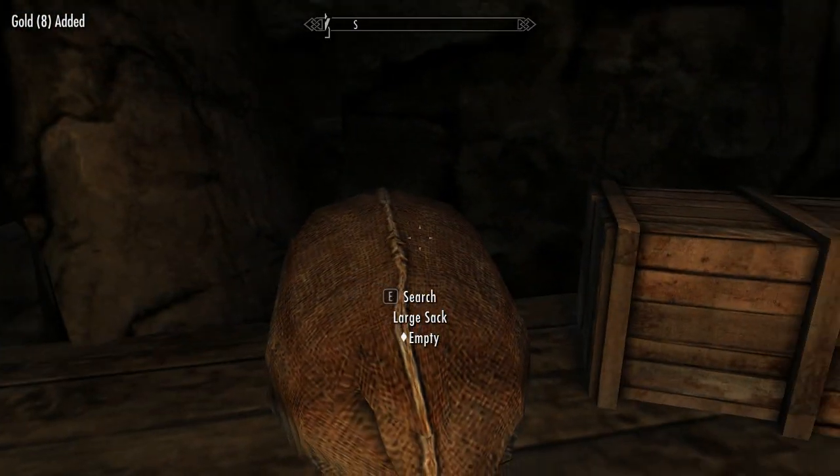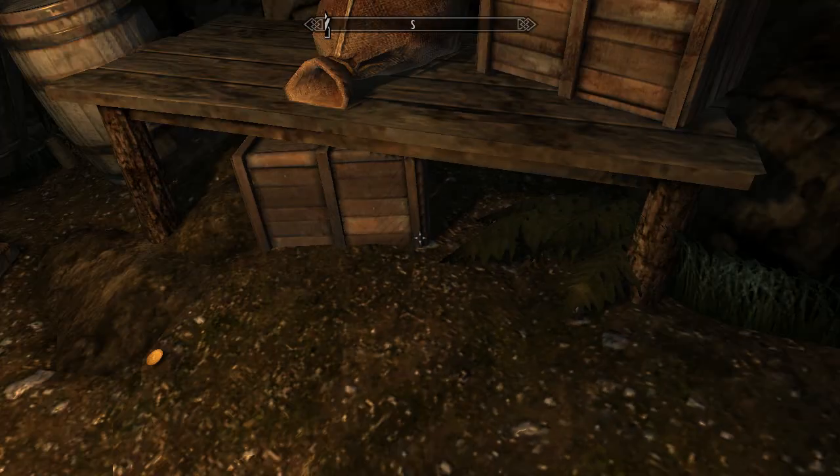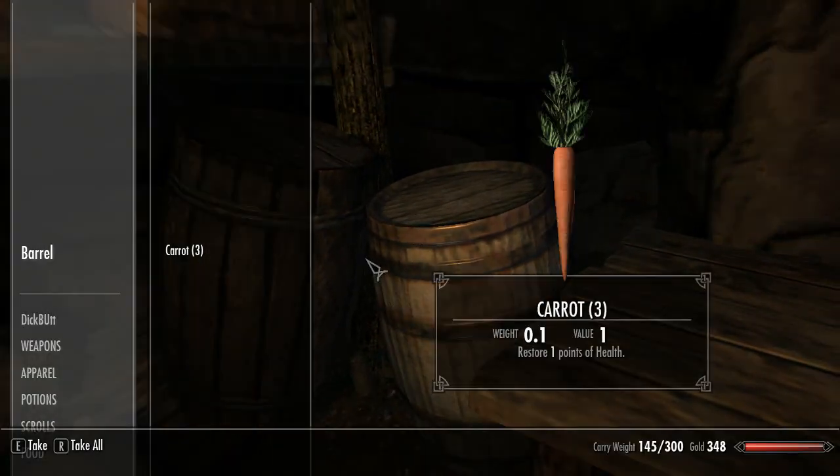Sorry, I had to spam that E button. Spam that E button. It's weird when I try to do that with a mask, because I can feel the fabric touching my face.